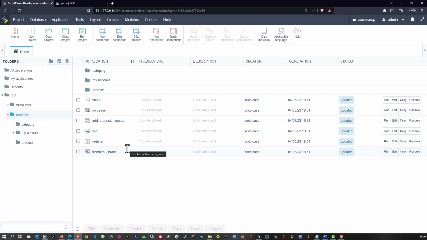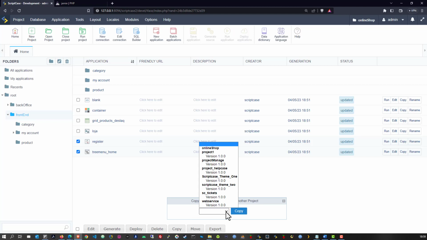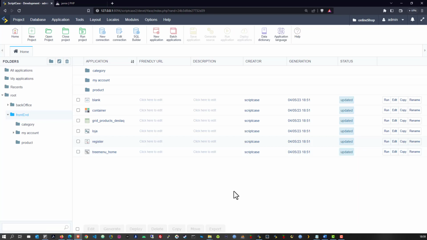You can come in here and grab these applications, just check them, and copy them to your project if you like. Note that you may be making adjustments to your project, like matching the database from this project or those relevant fields. In some cases, maybe you do not want that, and in other cases, maybe you do. That is entirely up to you. But you are able to learn from these, and they will teach you a great deal. That is why they are, of course, there in the Scriptcase environment.